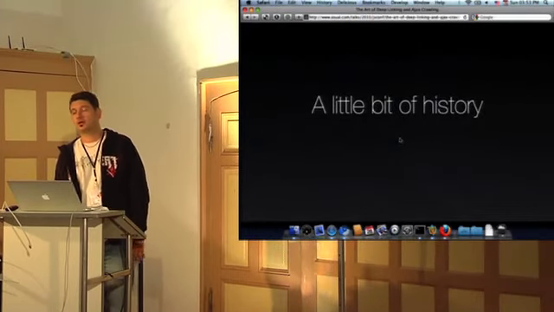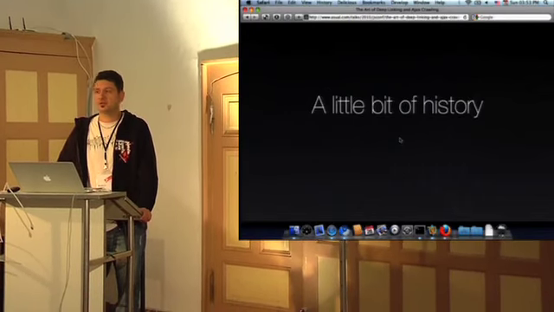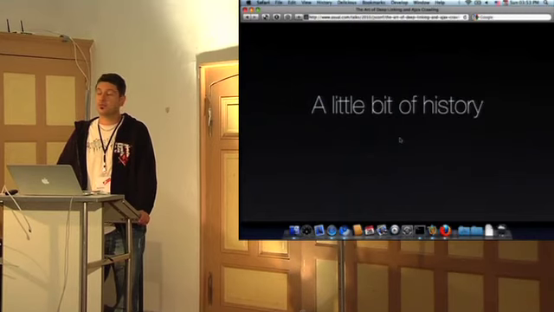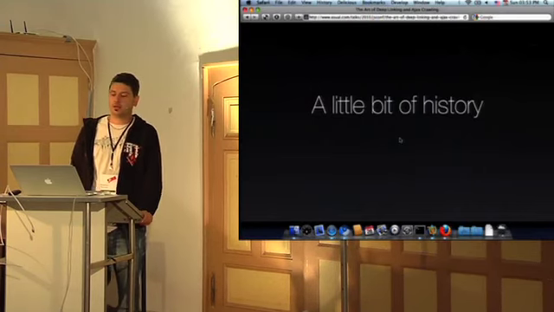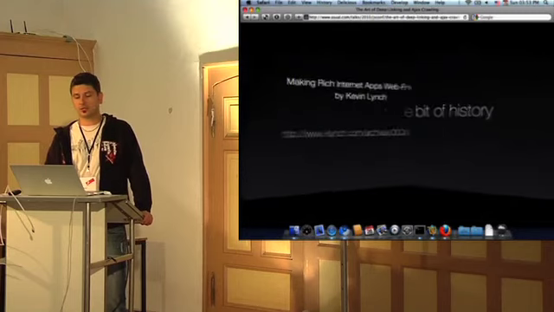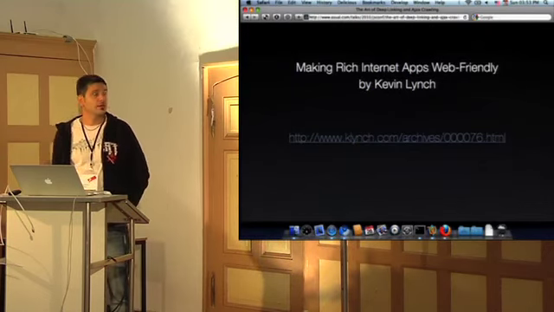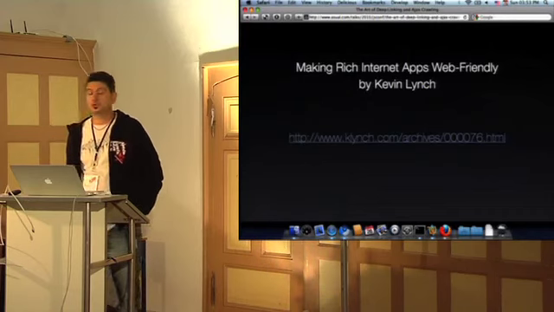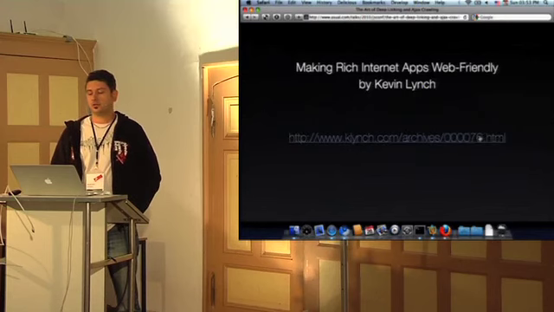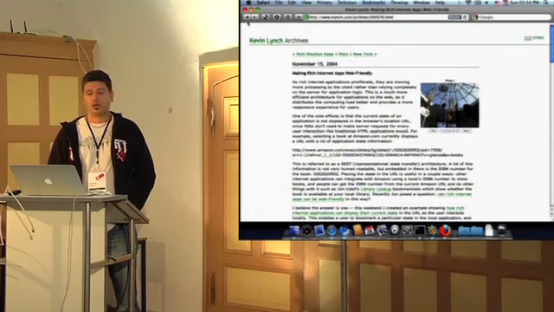A little bit of history, how this whole thing started. You know, probably 10 years ago, everything on the web was about multimedia interactivity. The years where Flash gained ground. And the first information on this subject was published by Kevin Lynch, who is now a CTO of Adobe, at that time a CTO of Macromedia. And he was the first guy that showcased how the address can be manipulated using plain JavaScript back in 2004.